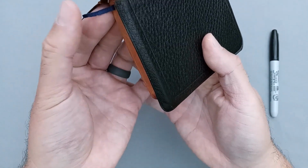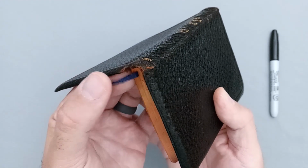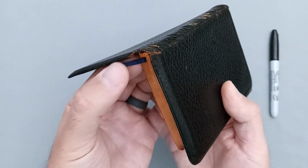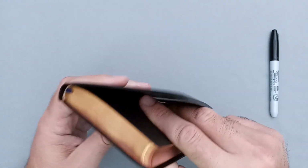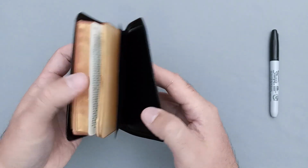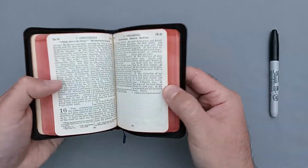Ooh, look at that. I don't even know. These are like the worst ribbons that have ever been produced in the history of Bible making. Very thin, very narrow, like purple fabric. And I've dealt with these enough to know that if you tug on it ever so slightly too hard, it's just going to pop right off. So very fragile ribbons. I do not like those. Goodness. I wonder if at any point in their history they were ever decent. The world may never know. But yeah, back into it.